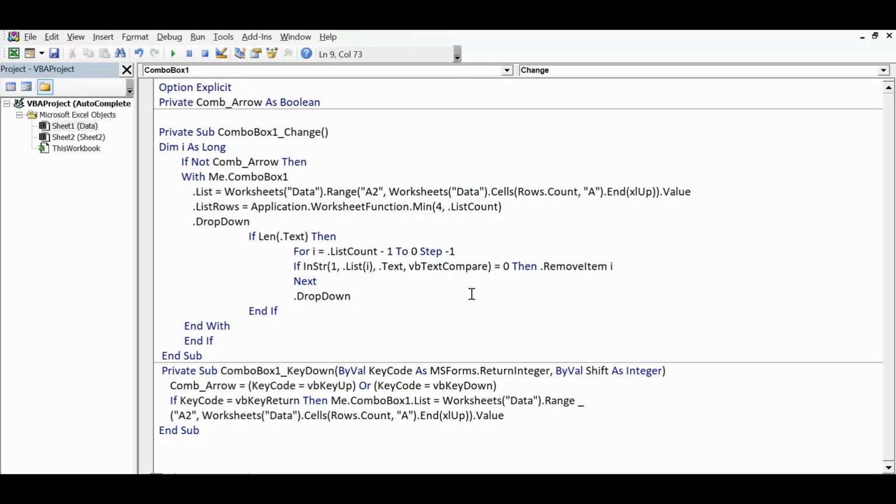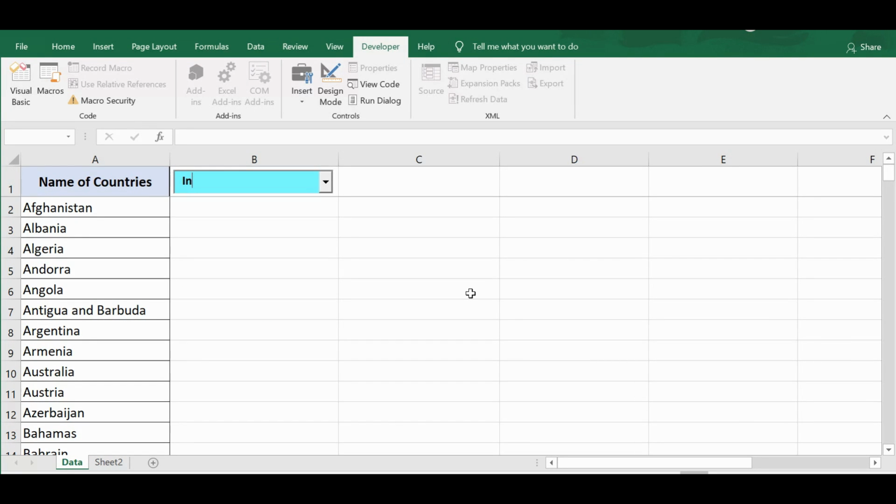So you can copy the code and make changes wherever you need. This is how we can create autocomplete functionality in ComboBox.